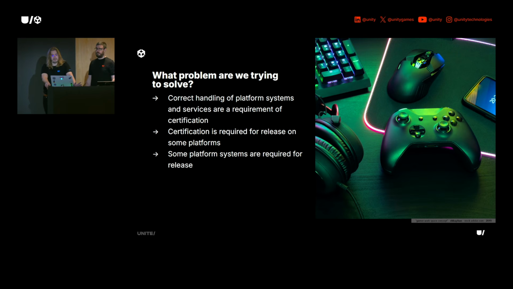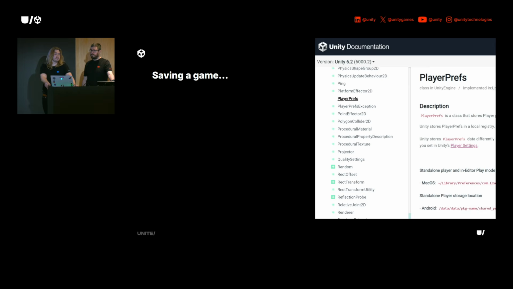If you have not had the pleasure of handling cross-platform systems and services before, I think there's a good example we can look at. What's something that almost every game needs to do? Something that needs to be handled differently across every platform. Something that might be surprising for developers targeting consoles or mobiles for the first time. That would be save games. I think it's a great example. There are many easy choices a developer can make early in development that get them up and running quickly, but might not be the best long-term solution for their game. Here you can see in our image a developer about to make a poor choice.